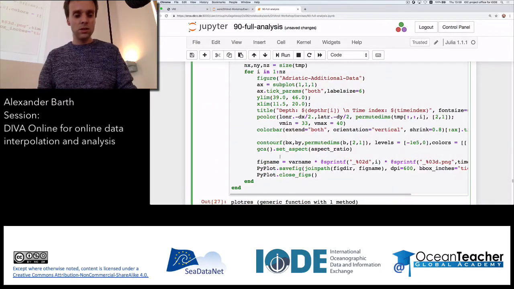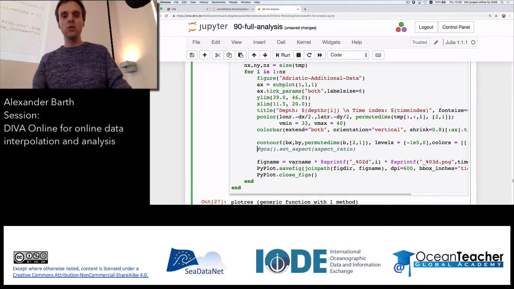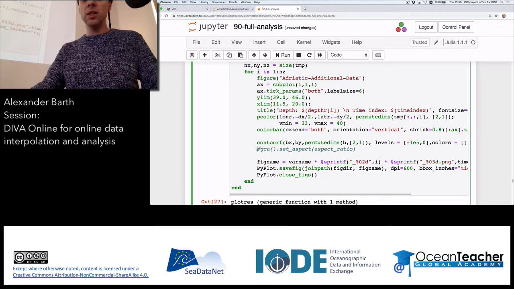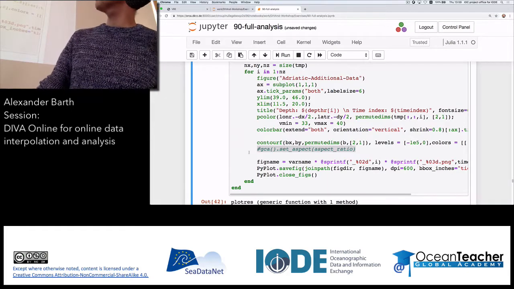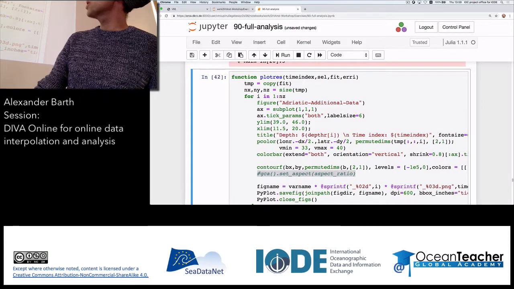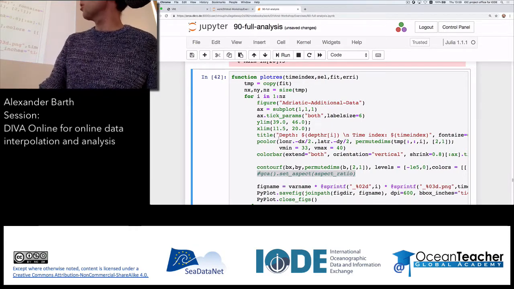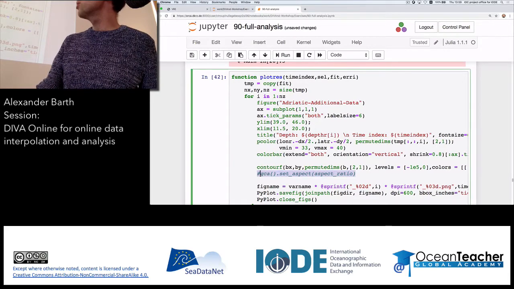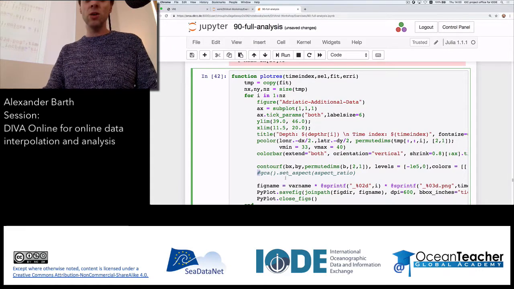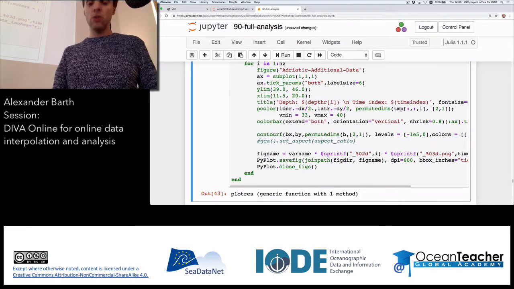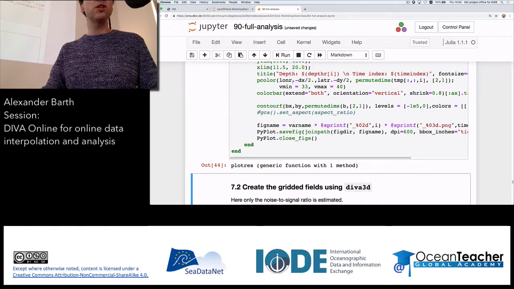Yeah, sorry. So we did not do all the stuff of defining everything. So can you also comment out this line about the aspect ratio? Yeah. So we'd have an aspect ratio which is a bit off, but comment this line and then re-execute the cell. Okay. So everybody found the line that we need to comment out, inside the function plot res. So the error message was aspect ratio is not defined because we simplified the notebook a bit and did not all make our plot, so we did not define this variable. Okay, so to make it simple, we just comment this out. Yeah. So inside the function plot res, there is a line set aspect ratio. We put a pound sign before, it means that it will ignore this line. And then we have to hit control enter or just run to update this function.